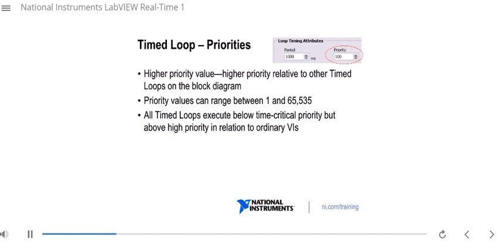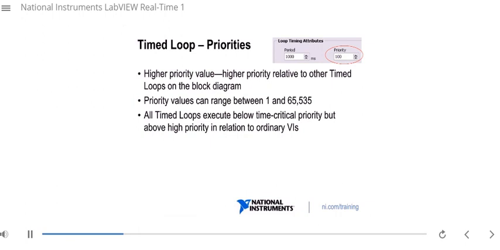So the higher the priority number, the higher priority this time loop will execute relative to other time loops.